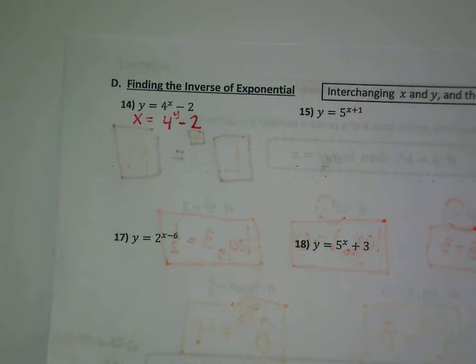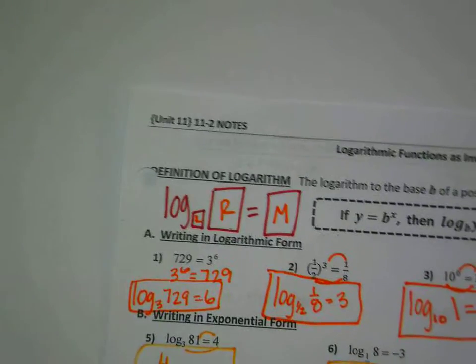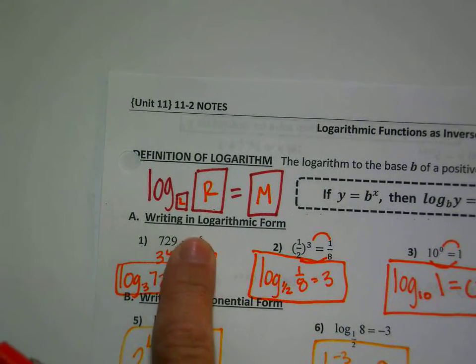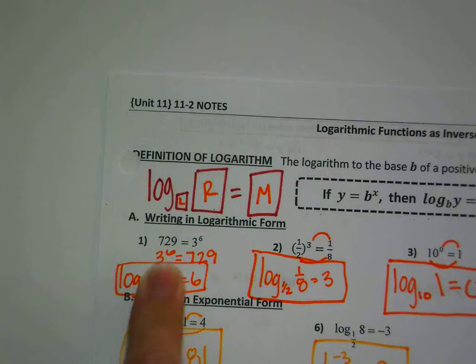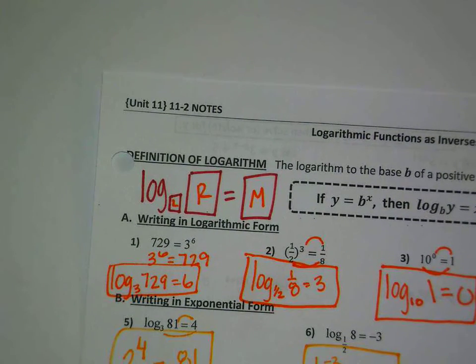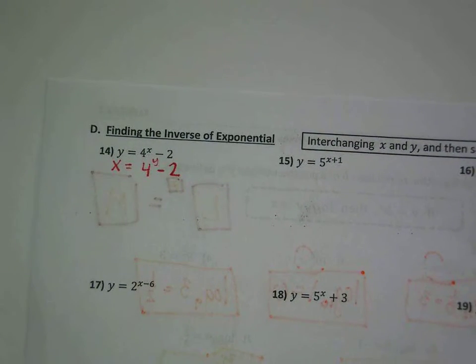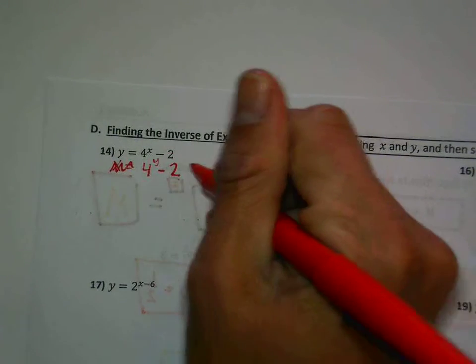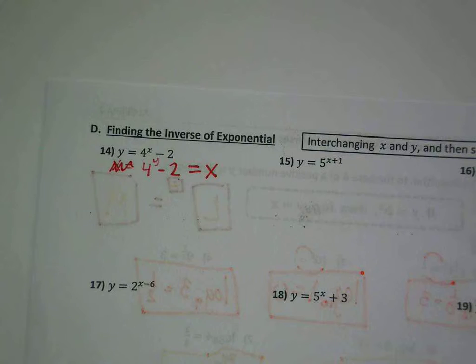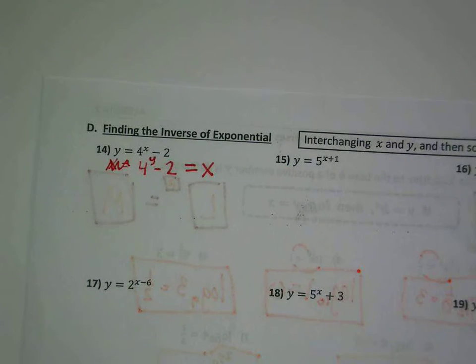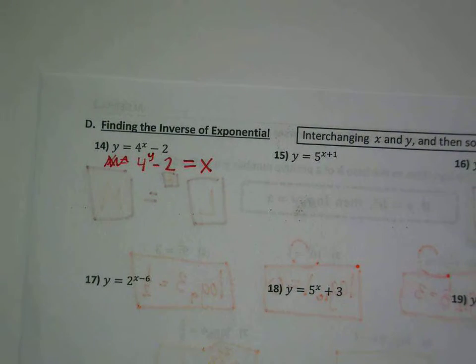Okay, now I need to solve for y. On the front, I don't know if you remember, I always liked having the exponent on the left side. Like here I had to switch stuff around. So when you're solving, I still like having the exponent on the left side. So I'm just going to move this equals x over here, and that way my exponent's on the left. Does that make sense? So I just push the equals x over.